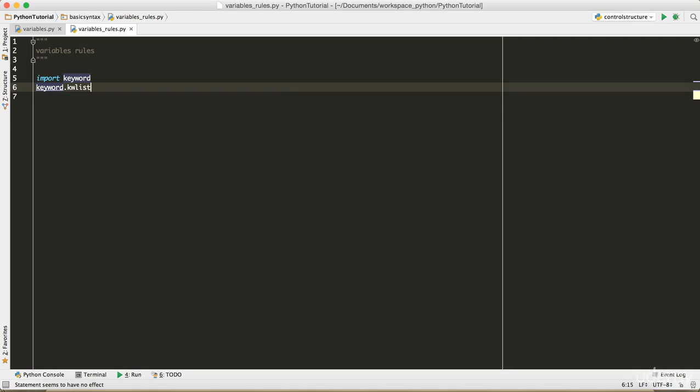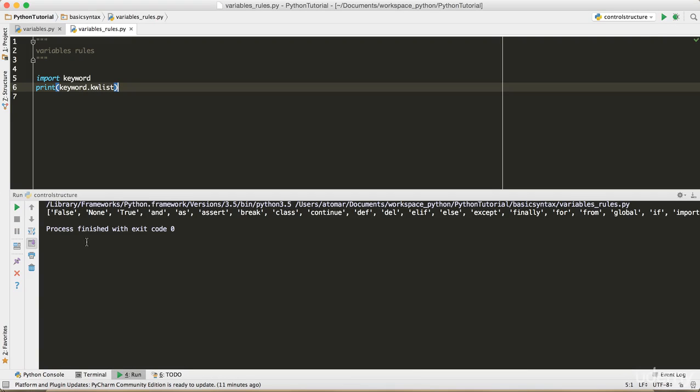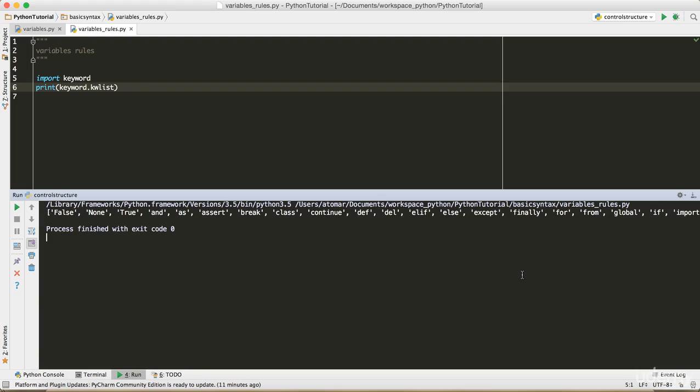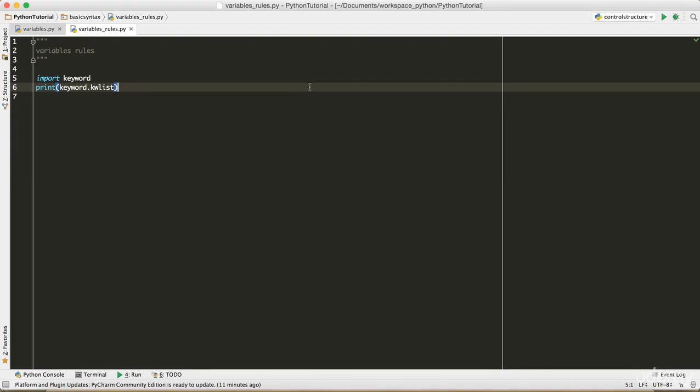So if I do keyword.kwlist, I'm gonna get all the keywords. So kwlist returns me the list of keywords. So if I do this and if I run the code, it's gonna give me all the keywords. So these are all the keywords: False, None, True. These are all the keywords that we listed. So everything that's shown in the document is there, right? So this is one thing that I wanted to show. So you can access it inside the code as well, so you don't have to refer anything else.